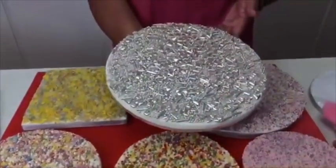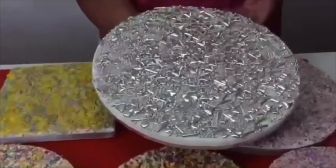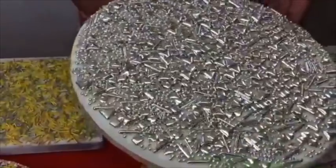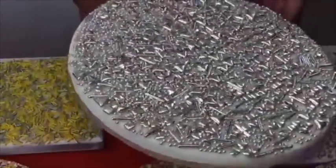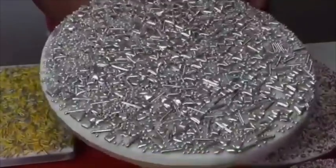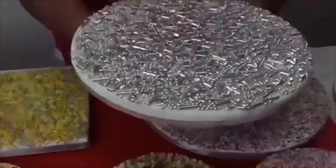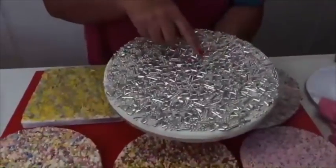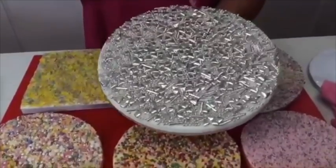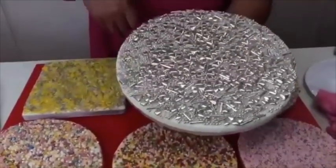We love this one. Do you like it? Full on bling. Let me zoom in and see if I can get the detail. Do you like it? Yes. We love that one. But this one's going to cost you money, because you know that anything that's got this metallic colour on is expensive. So basically I threw in the squares, the triangles, some pearls, some of the rods. Anything that I had that was silver.